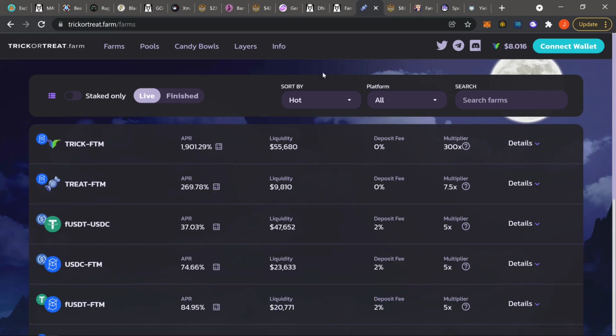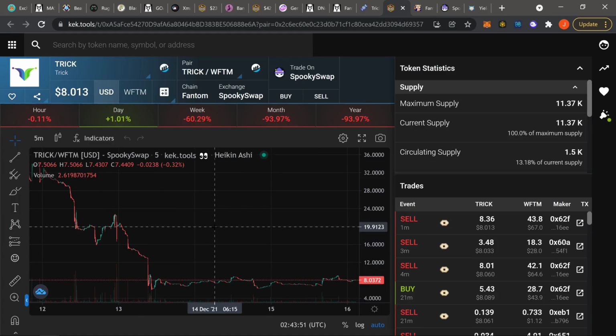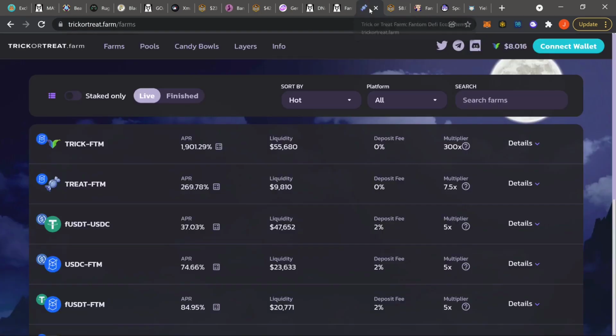And over here on Fantom, you still have Trick. If you come over here and check out that price chart, like I always tell you to, you can see it's been sideways. That's perfect LP farming. Anyone who's a vet already knows what's up. Anyone who's been trying to stick around or hedge off of stuff, that would have been perfect for that. However, if you were in there, you definitely missed out on the Fantom pump.